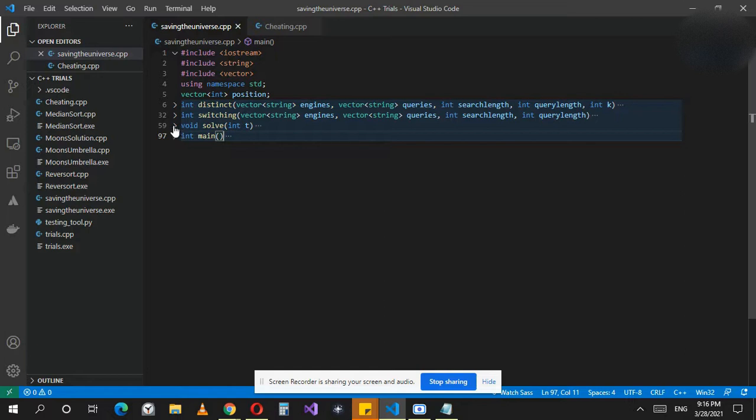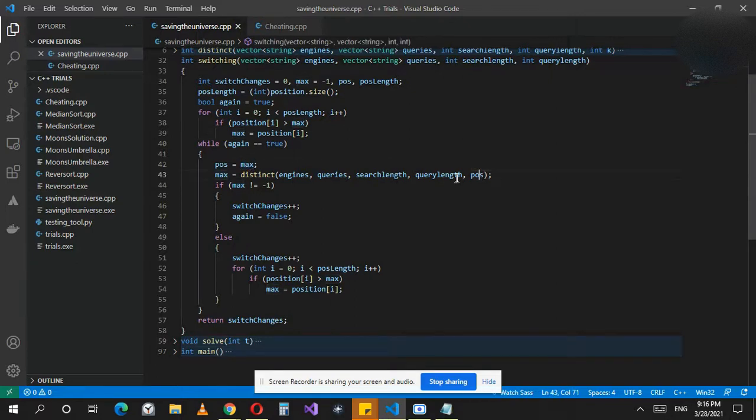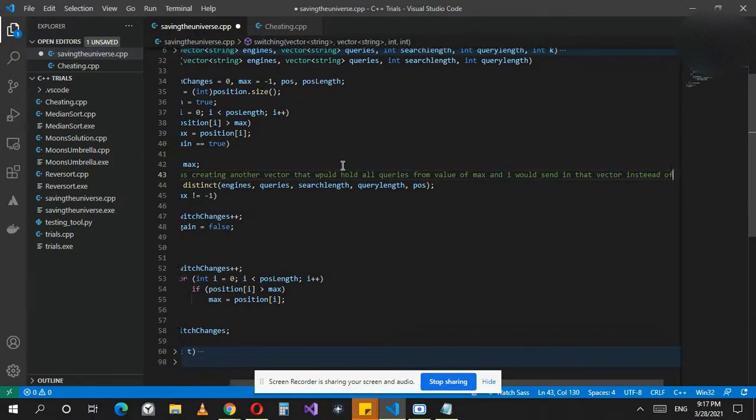So why was I getting the time out error? It's because in the switching, each time, instead of passing in this position value, I was creating another vector that would hold all queries from the value of max, and I would send in that vector instead of queries.